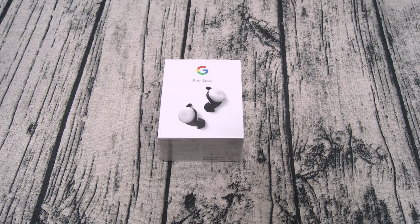Now you're getting fast charge, 10 minutes of charge will give you 2 hours worth of playtime. You got USB Type-C charging and you also got wireless charging. Now you get touch capacitive controls and automatic play and pause when you take off the earbuds and put them back on. Alright, so all of that for $180. Let's see what it is.